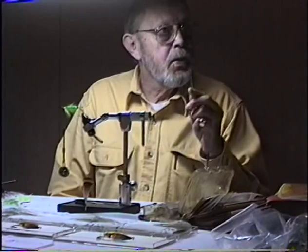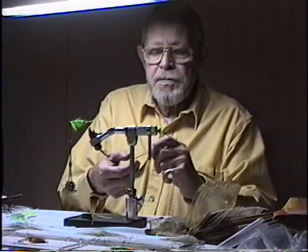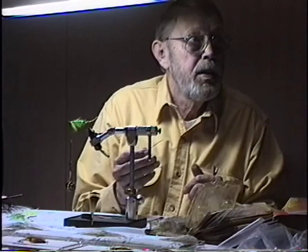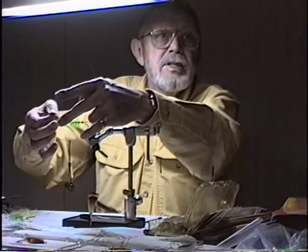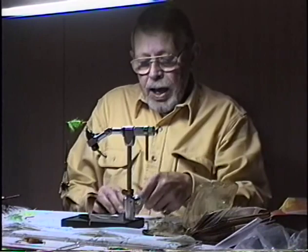Right. Now, when I put together the other one, I want to be sure. If I would put that together like this and look at the good side now, it will come out wrong. You see, because that is the wing for this side. Right? I don't want the orange up on top. I want to start the same way down the bottom. So now I start with the orange, and now I will be looking at the underside.